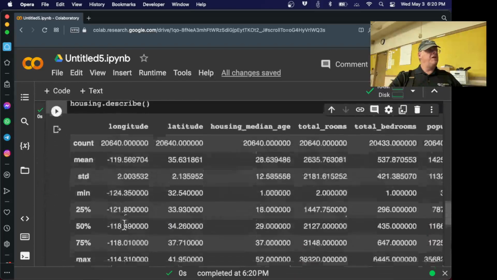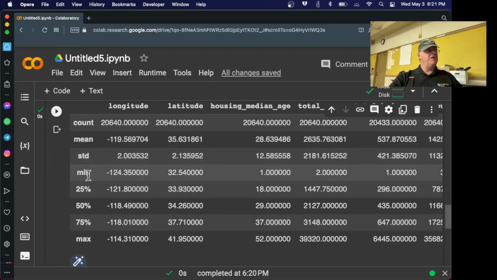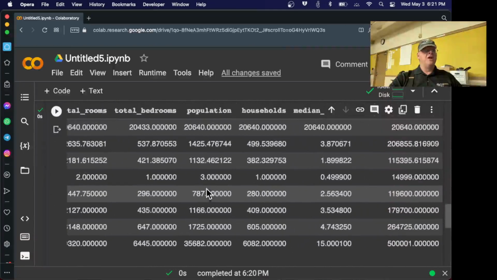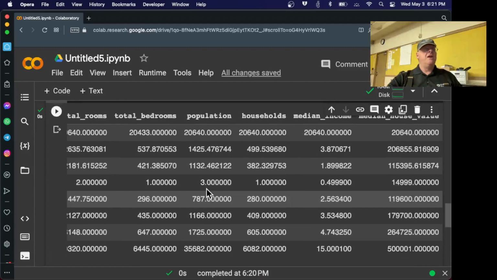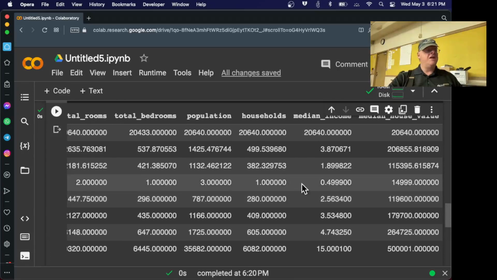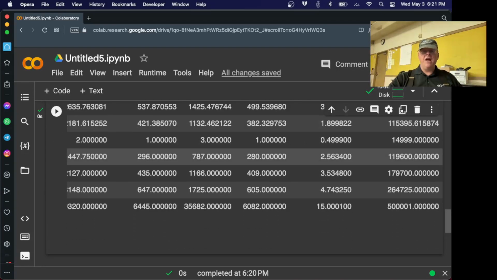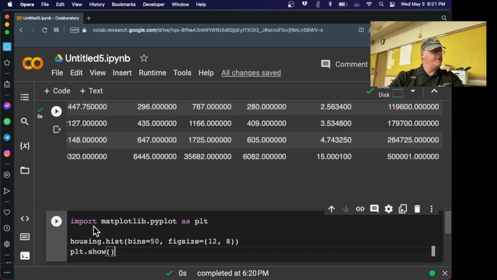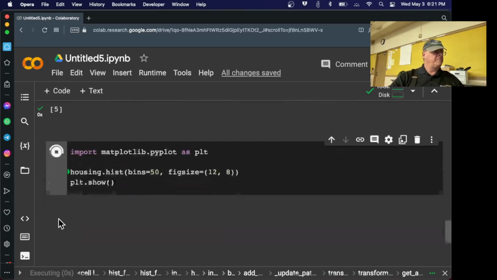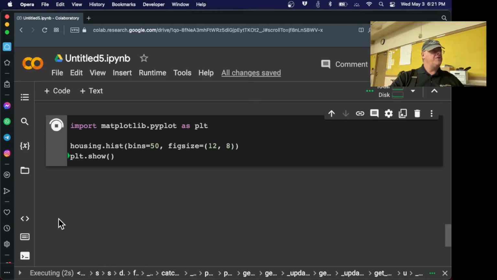And this will give me count, mean, standard deviation, minimum, and all that for each one of these parameters. And these are all ways to get a general idea what's in the data, which you're going to need as you plan how to make a machine language model fit. And another thing that would help would be to have histograms. So if you calculate them, you get a grid of histograms.